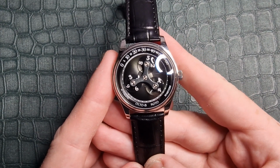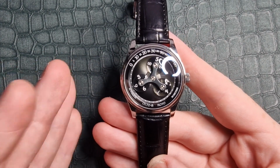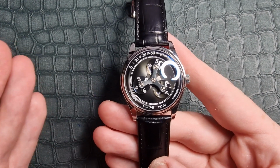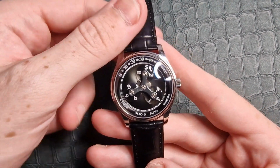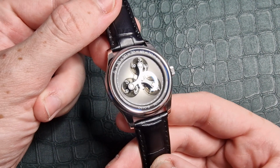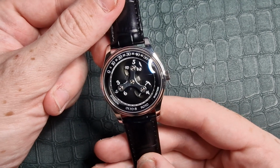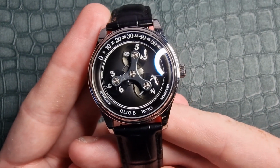Personally, I think that this is a very dynamic piece to add to any collection, including my own. And I'm sure you're fully aware, or suspect at the very least, that my collection is very diverse and quite elaborate at the moment. It's vast, put it that way. However, this fits very nicely in there, and it adds something completely different, I think, and it really does aid my collection. It really does expand my collection in the nicest type of way. So well done to Olto-8 for that. It's not often that I see something completely different on the market, but this is definitely that.